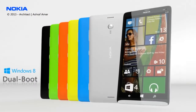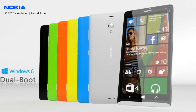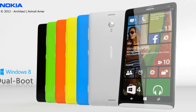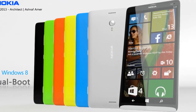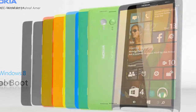The brand new Nokia concept is a dual boot machine with both Android 4.4 KitKat and Windows Phone 8.1. The device is dubbed Nokia Power Ranger and it comes with a 5.1 inch LCD display with a 1440x2560 pixel resolution. The design is sleek and slim and adheres to the Fabula format.